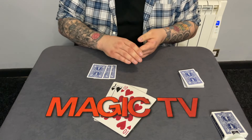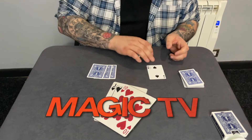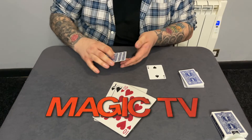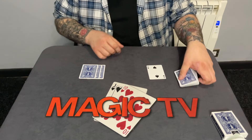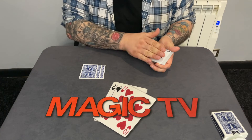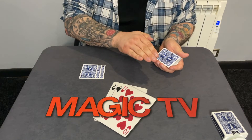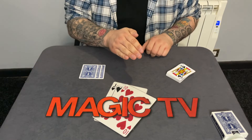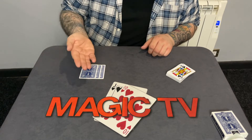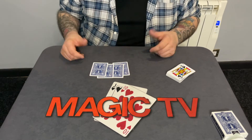That leaves us with one final card. The last one happens to be the two of spades, so this is going to be the last one. Let me just pop these all the way over here out of the way. Now watch the two of spades — you know exactly what's going to happen. I'm going to leave it face up on the deck. You'll see the second I do the palming move — when I take it off, you'll see. Now watch this. I just take it, I transfer it into an invisible palm, I just rub here, and that's when it goes over there as well — which is a pretty cool trick.